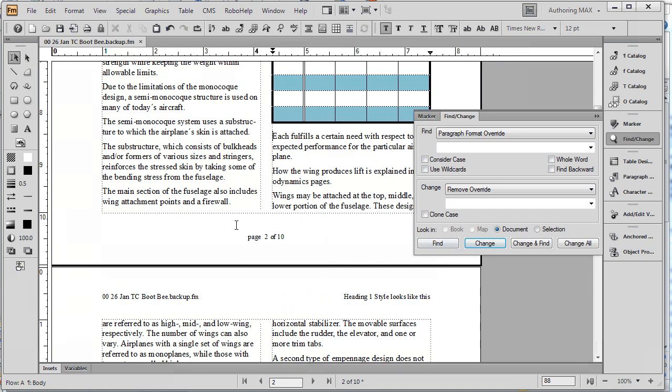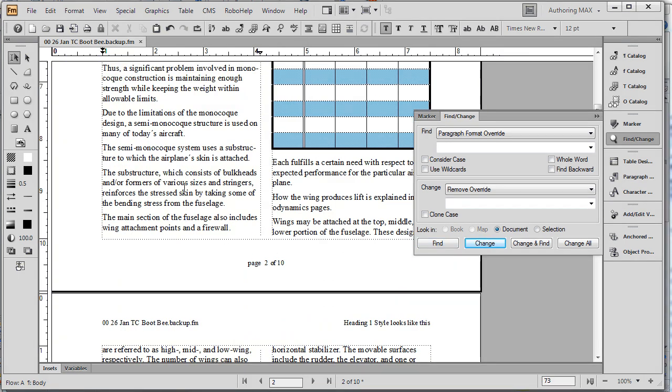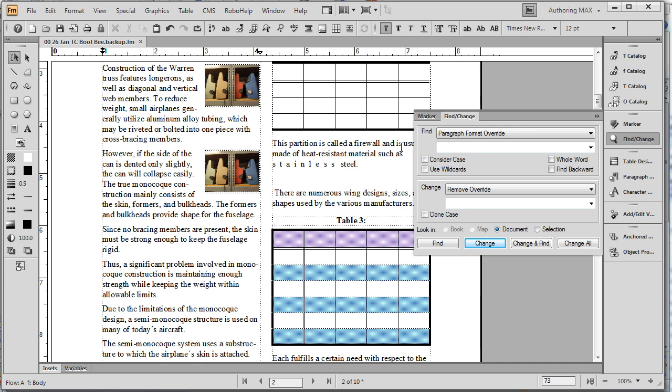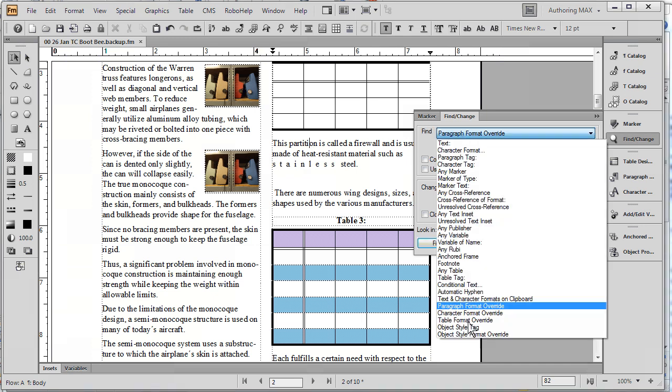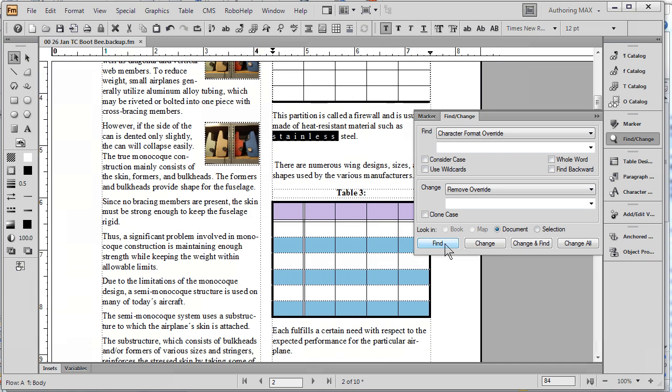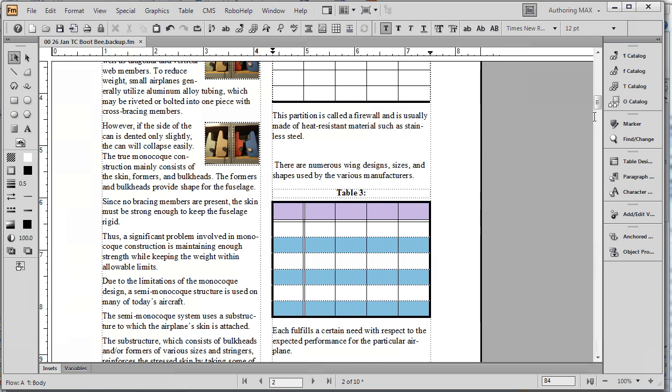Finally, I do know that there's at least one place up here where the text looks funny. It's obvious at a glance that somebody has taken this text and changed the spread on it. So you also can search for changes on the character format level as well. I'm going to find that and simply change it back to normal, and that has automatically restored it to the style that comes from your catalog. So as you can see, you have tremendous control over consistent formatting in documents created by different people.